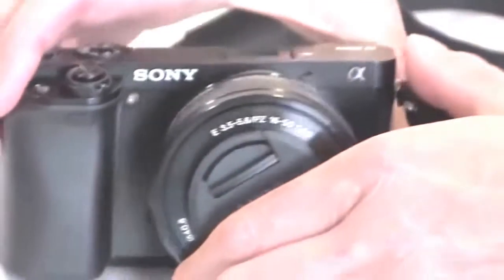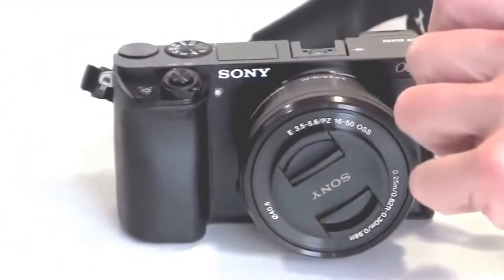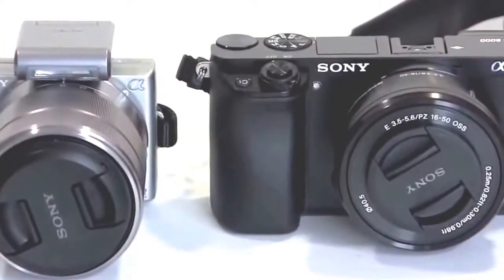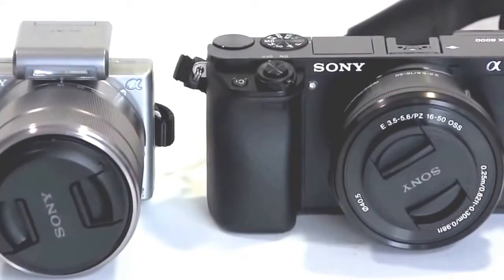And to show the evolution of the NEX line, now I have the funny little accessory flash that came in the box. Here's the original NEX5. Looks more like a hybridized point and shoot, doesn't it?